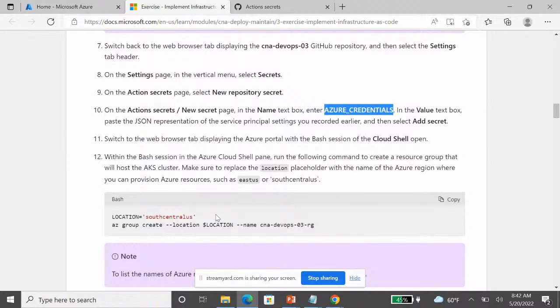South Central US, the one selected by default here, is one worth knowing about as well. It may be the case when you try to create a resource that data center that you have specified, even though it's geographically closest to where you are, may be overloaded at that moment in time, and you might not be able to create the resource you're looking for there. And by switching to a different data center, you may be able to create it. So what I found just from anecdotal experience is that South Central US is one of the best ones in terms of being lightly loaded in the event that you run into problems with the more local data center to where you are. And if you are in the South Central part of the US, then I would encourage you to just use that right out of the gate.